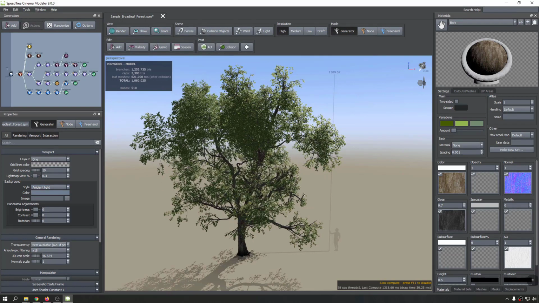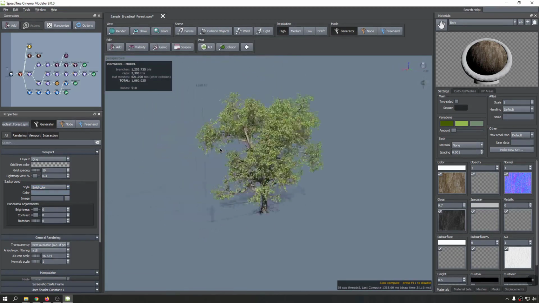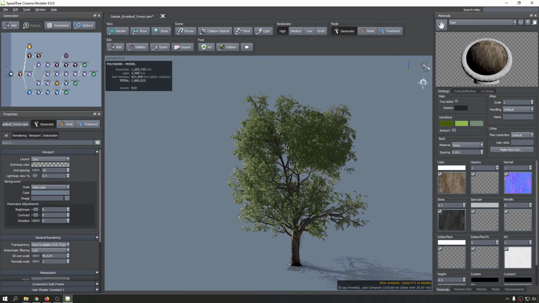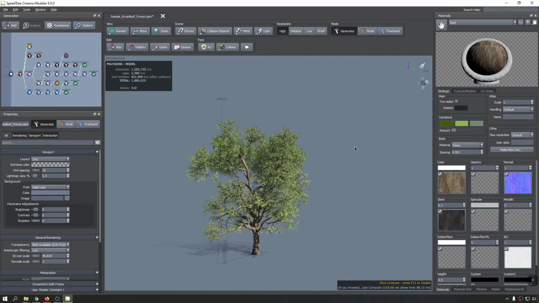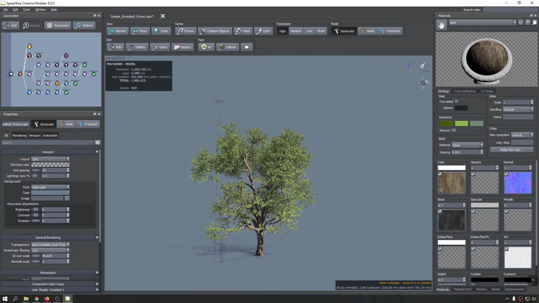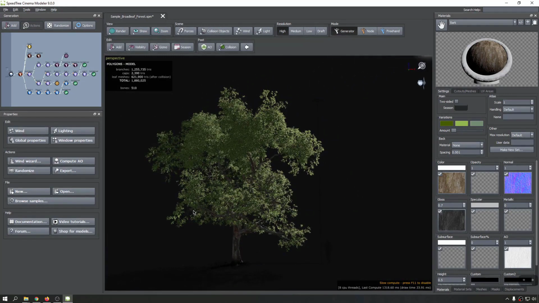To make this really yours, you can change the background as well. Now it's using the ambient light, which is the default one, but you can set it to a solid color. For example, if you don't want to see any lighting information distracting your view, you're going to use the solid color. Of course, the lighting information is going to be present in the scene. It's just not going to be shown as the ground and sky, but instead you're going to set it to a color, for example, whatever you want.